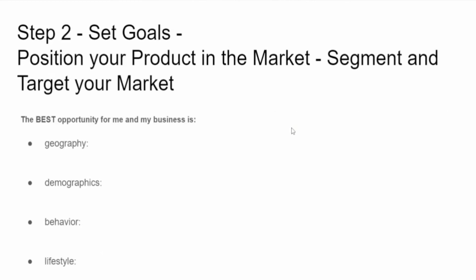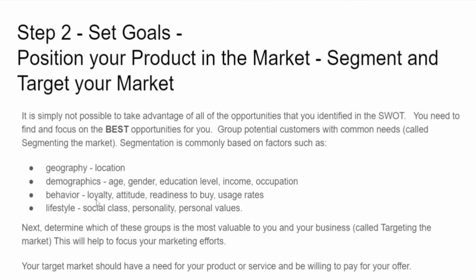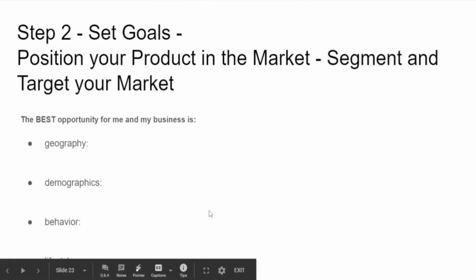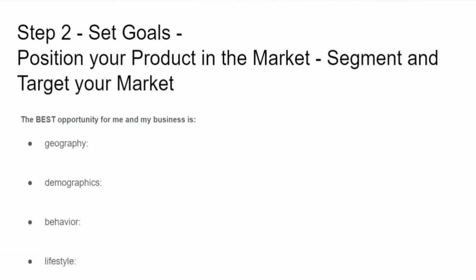So what I'd like you to do is to do exactly that. In terms of setting goals, what is the best opportunity for your business? Think about where's the best geographic area, who's the best or what is the best demographic, is there some sort of behavior that we would sell to? I'm thinking back to loyalty, attitude, readiness to buy, usage rates, who's using it, and also lifestyle. What type of lifestyle do our customers have? So take 3 minutes to consider that.